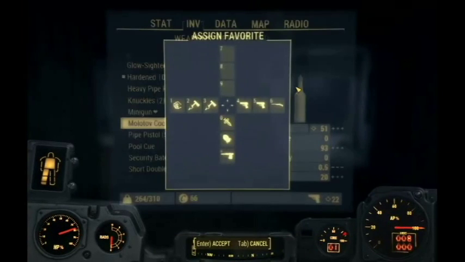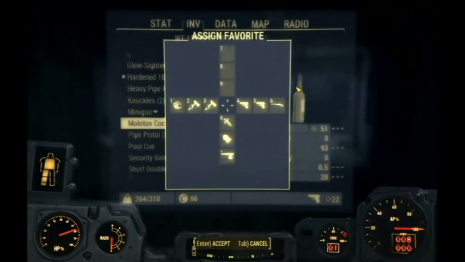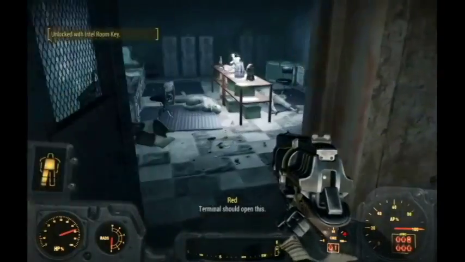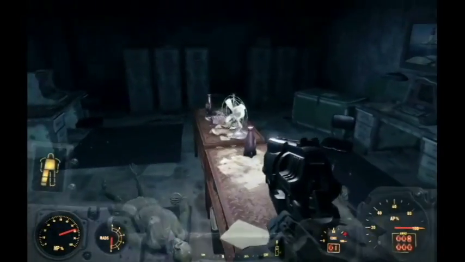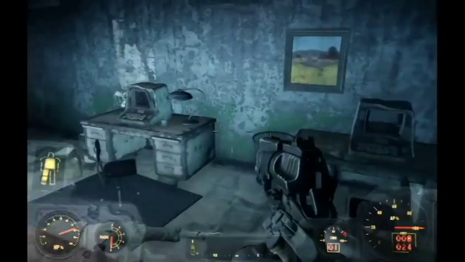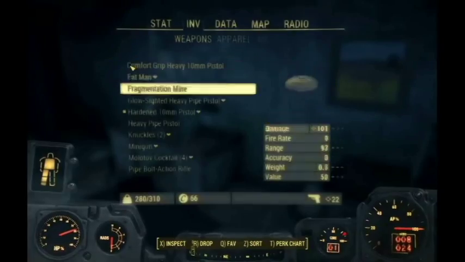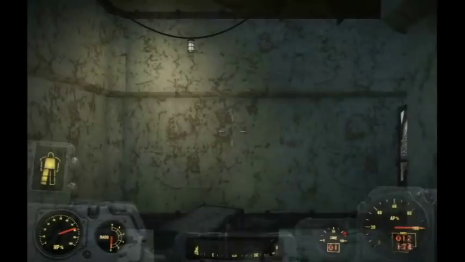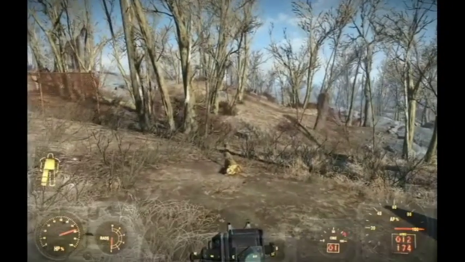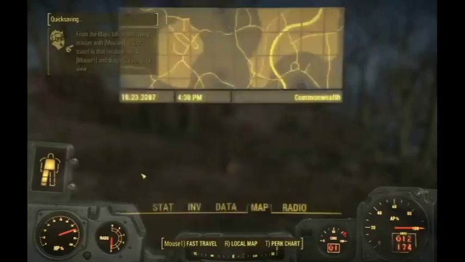After you do this, off to the left, you will find the intel room. Just inside of the door, you'll find a mini nuke on the desk and a combat box in the corner. Those are 2 things to go for because they will give you a better weapon and a mini nuke. I already had a hardened 10 mil, so it wasn't anything better than what I had, but it likely will be for you.